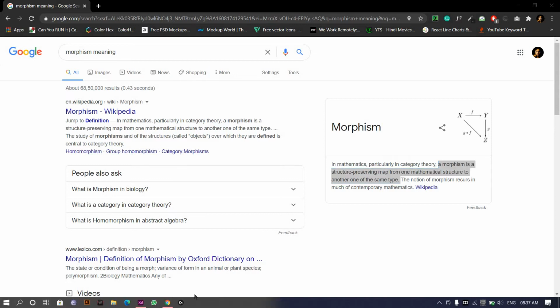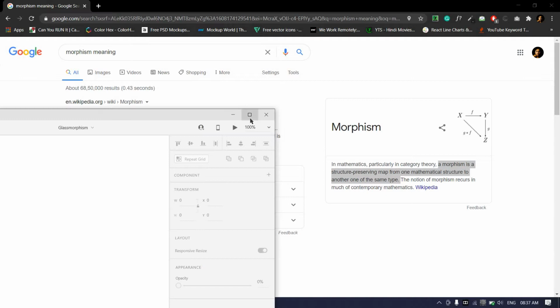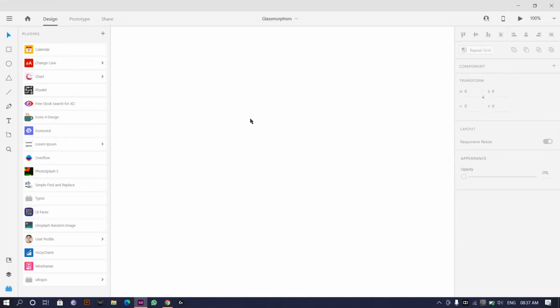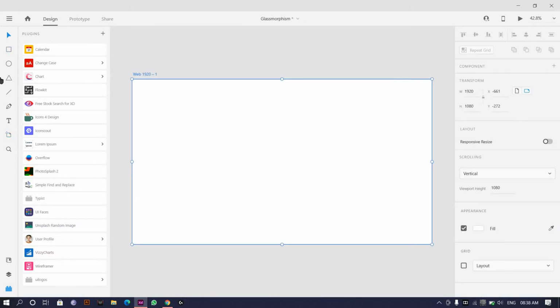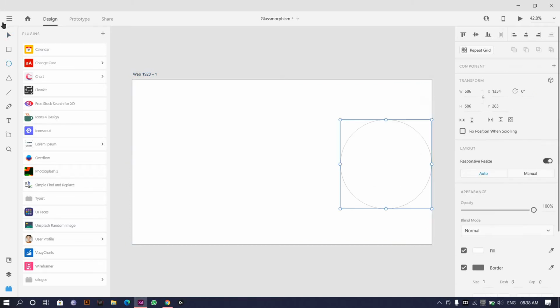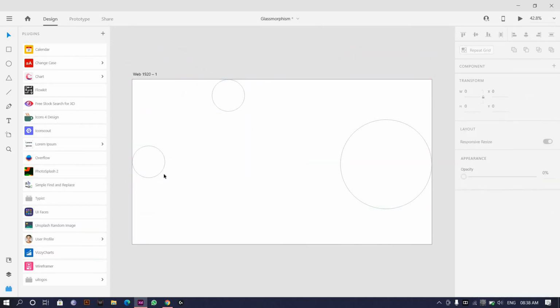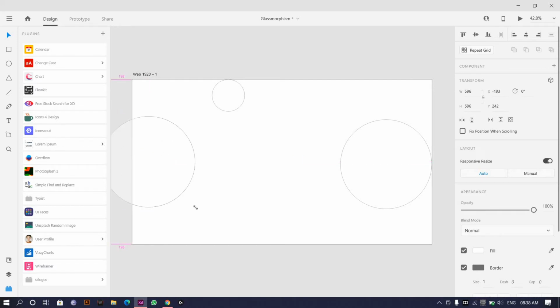So let's get down to creating some Glassmorphism for now, because even the previous trend, neomorphism, had some accessibility issues. Even this will have some accessibility issues. Before that, let me create an artboard of 1920 by 1080 and give a few shapes in the background. Just a few random shapes so that our design is visible. See, you can actually face the problem here itself.